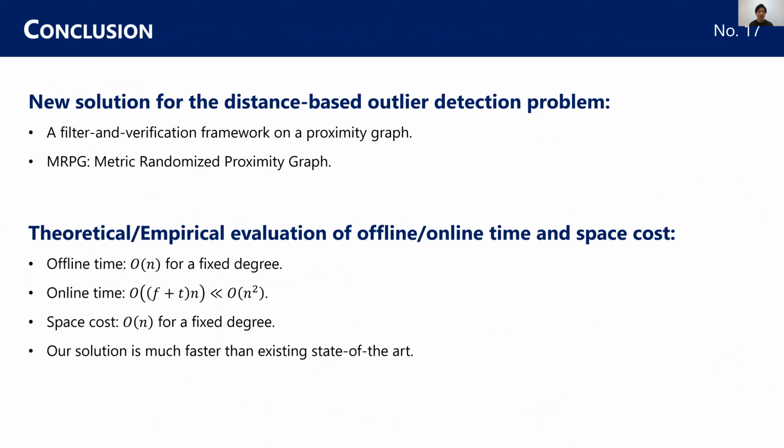Finally, I conclude this presentation. We proposed a new solution for the DoD problem. It is a filter and verification framework on a proximity graph. To optimize it, we propose MRPG. We theoretically analyze the performances of our DoD algorithm and MRPG building algorithm. Also, we empirically show that they are currently state of the art. That's all.